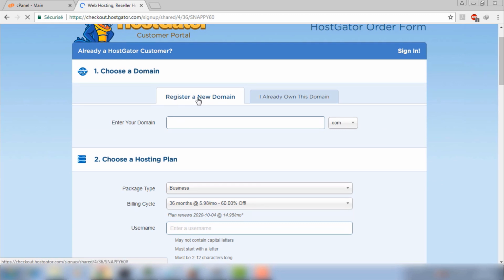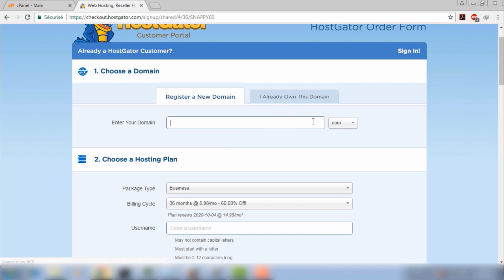Either you choose a new domain, if you don't have one, and you type in whatever, I don't know, of course not Facebook, because if you choose Facebook it's going to tell you that this domain name is already taken. So you choose one that is not already taken, and then you go to the TLD.